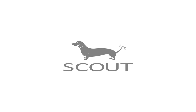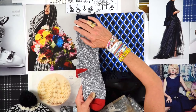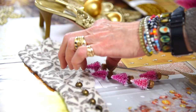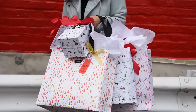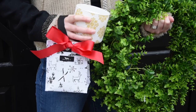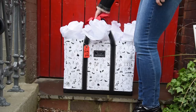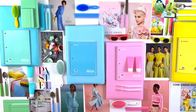Scout is a Georgetown, D.C.-based brand, known for its functional, lightweight, and affordable bags in dynamic colors, patterns, and styles. Co-founded by Deb Waterman Johns and her husband Ben Johns, Scout bags are designed to help contain, organize, and carry all the stuff needed to navigate and celebrate our busy lives. Scout will launch its first-ever Scout Home collection this fall, including bedding, throw blankets, beach towels, and much more.